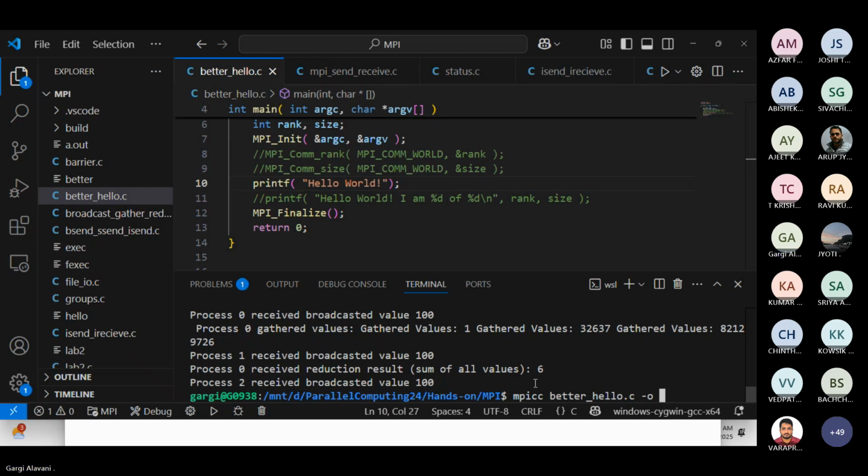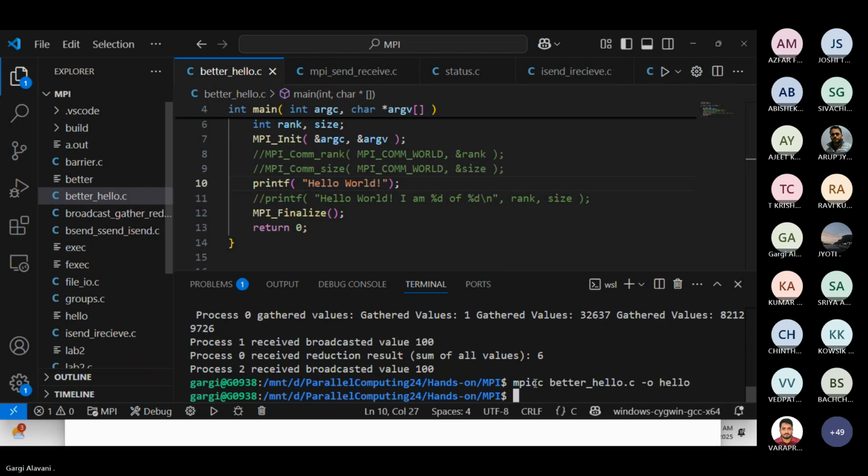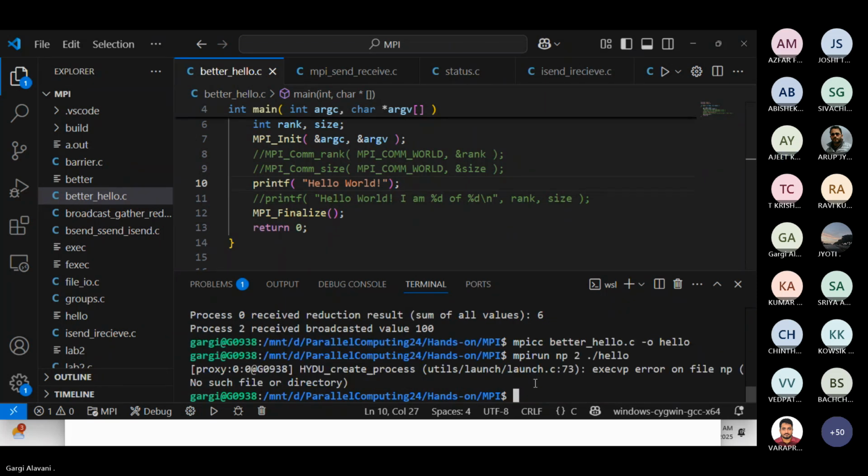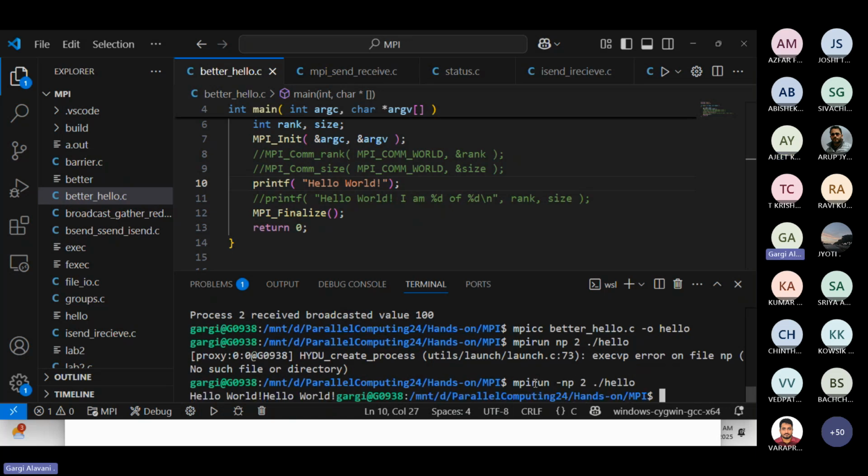So if we now run mpirun with -np 2, it printed twice, right?